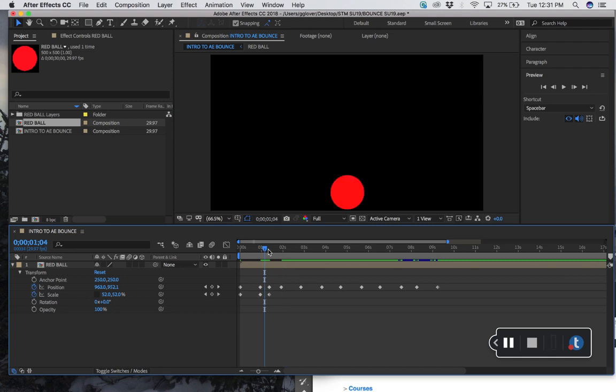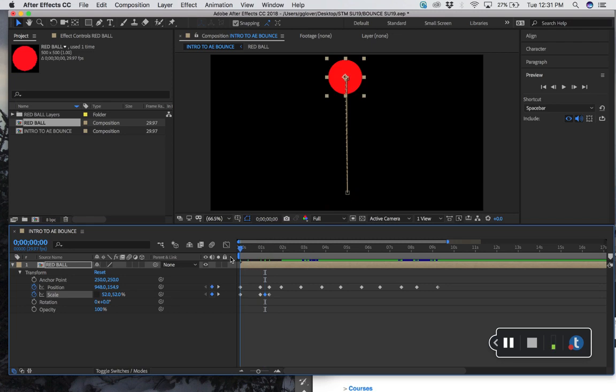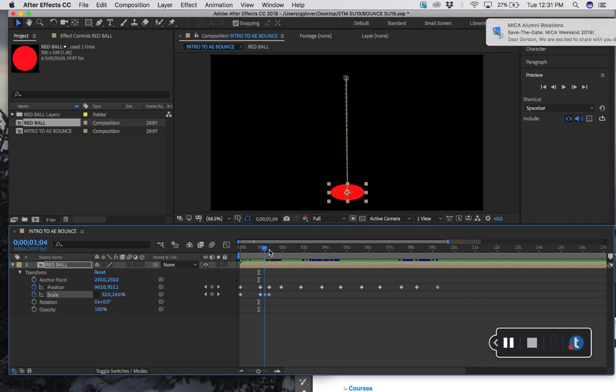Now right here in between is where I want the squash to happen, right? So let's try that. In between these two down round and down round, if I take this scale, I broke the link already, and squish the y value, let's see what this looks like. It's going to go down, down, down. It's going to land here where it says down round, and then when it hits down round, it's going to squash, and then it's going to unsquash, and then go back up like that.